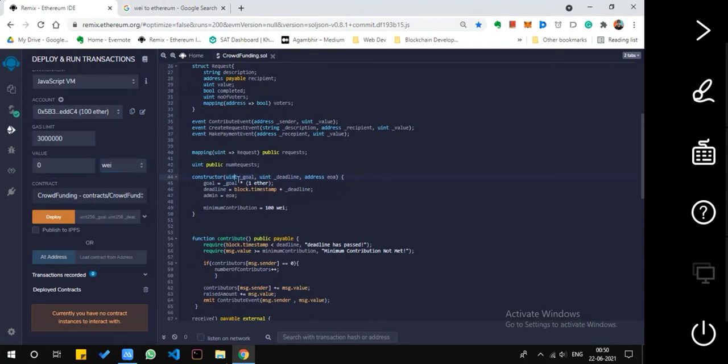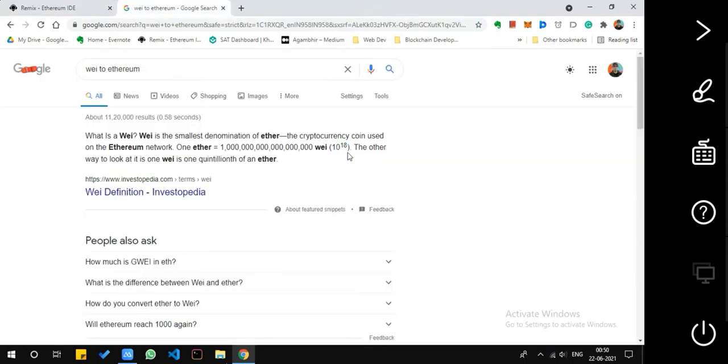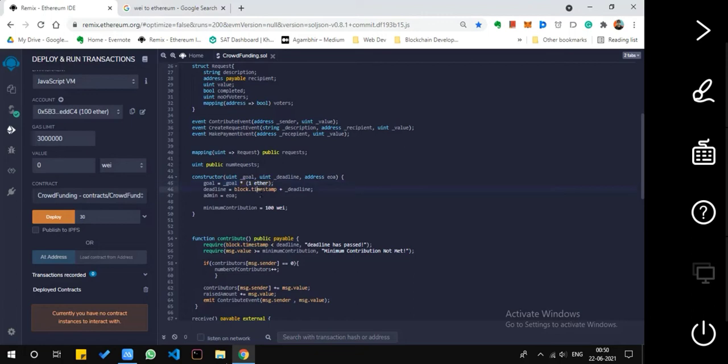So if someone wants, for example, 30 Ether as the goal, and this multiplication is not there, it would be 30 wei, which is nothing. Gas fees are more than that. So it does not make sense to make the user type in wei. So we multiply whatever the value is by 1 ether. So goal is equal to underscore goal star 1 ether.